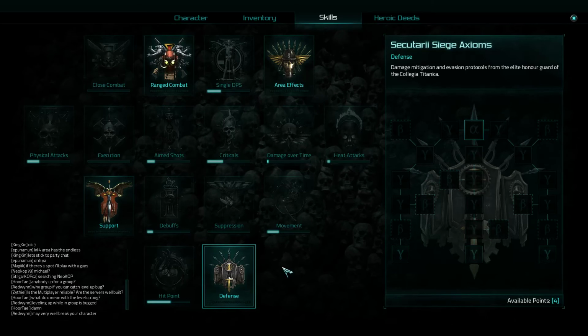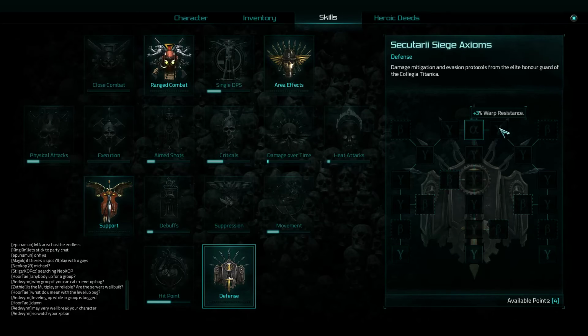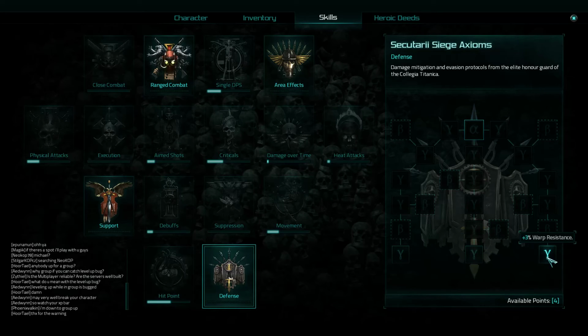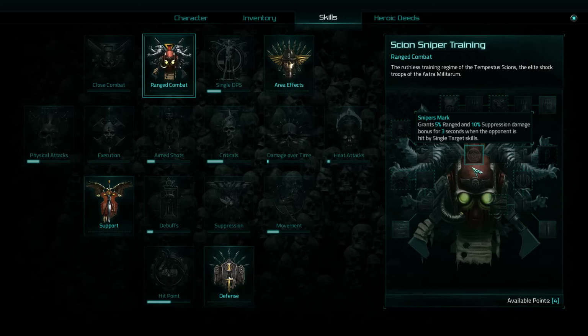And okay, when do we get it? No, we already have it. I go. But I thought we could invest. Oh, okay, it goes here. Physical resistance, heat resistance, warp resistance. For now, I will go into ranged combat.